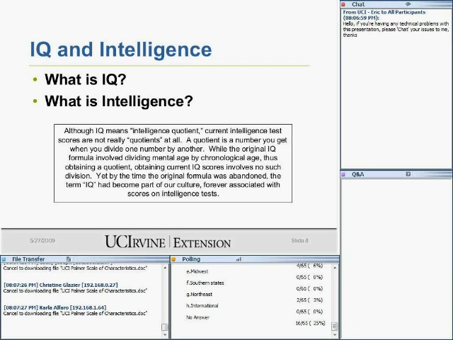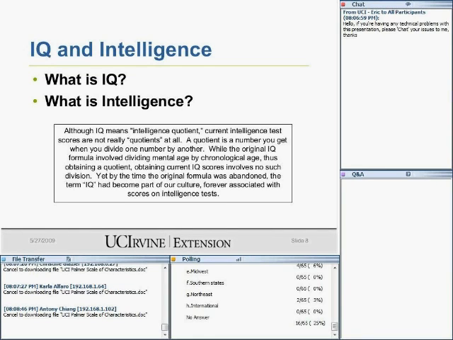IQ simply means intelligent quotient, and it's really an outdated term because when IQ tests were originally developed in the 1920s, what they had was called a ratio IQ score, where they would take a mental age and divide that by a chronological age and come up with a quotient. And so that's where the term IQ came from, intelligent quotient. But modern IQ tests, since the 70s, don't use the quotient anymore. They use what are called standard scores. So IQ really doesn't have anything to do with the kind of scores we look at right now in IQ tests. But again, it's become associated with the word intelligence and with these tests that we give to look at underlying reasoning ability.